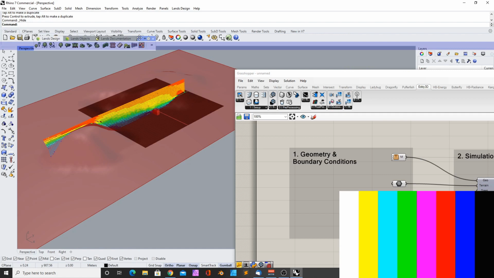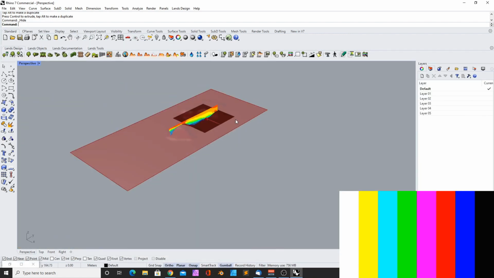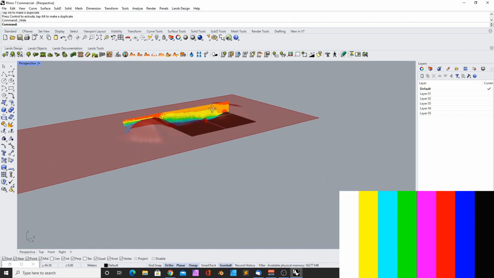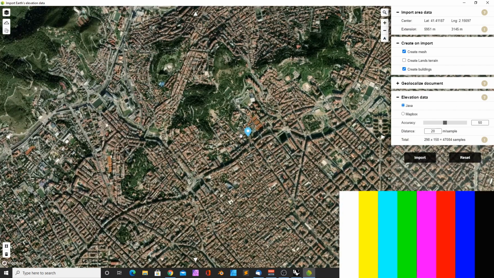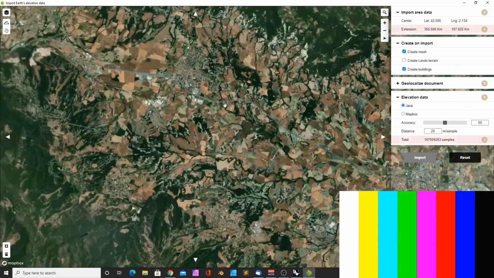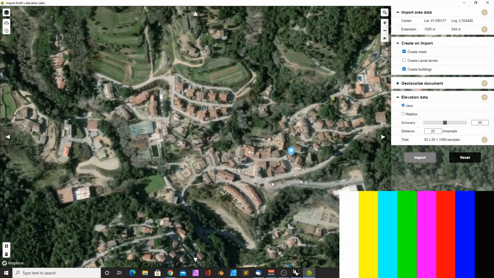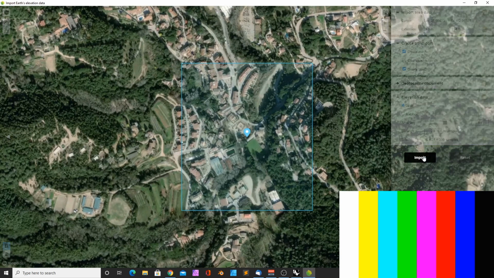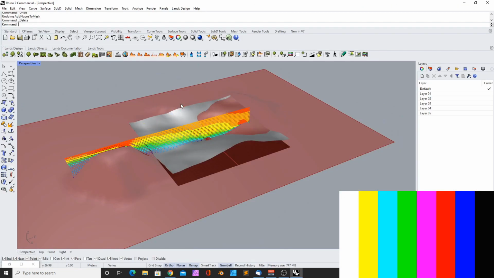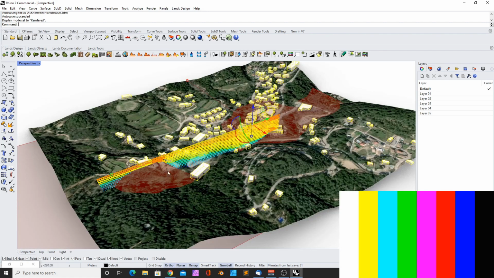But I will just show you a very cool tool, Lens Design, where you can actually download stuff from the internet: terrain, houses, buildings. This is not free software. I can't decide, anywhere, it doesn't matter. Just decide something. Let's create mesh, create Lens Design terrain. I don't need that. Create buildings. Yes. Import. Okay, could be bigger. It's so cool.